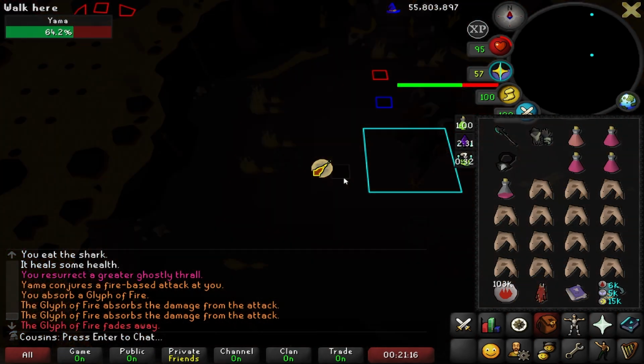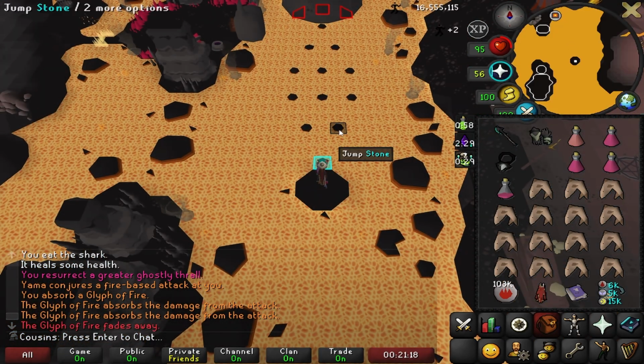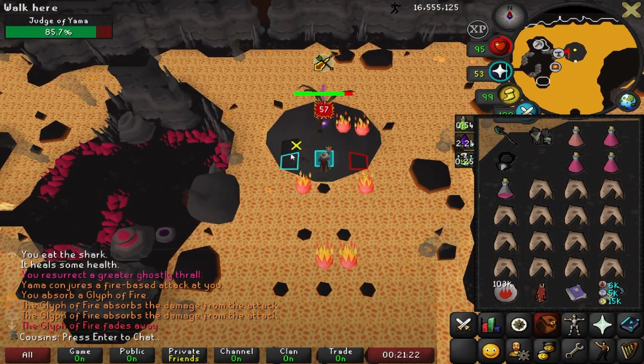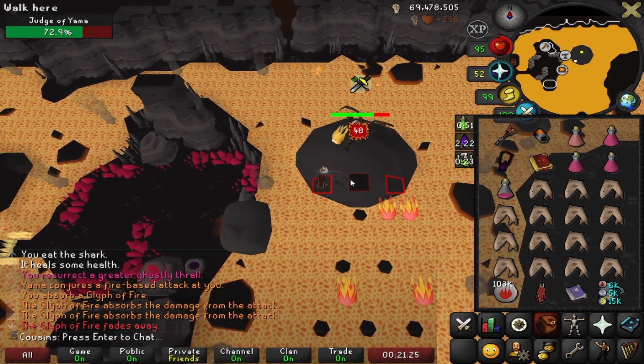And then obviously for this part of the fight, send it to the Oblivion once again, and move across, dodging all these fire missiles that are coming at you as well. And then just continue the fight.